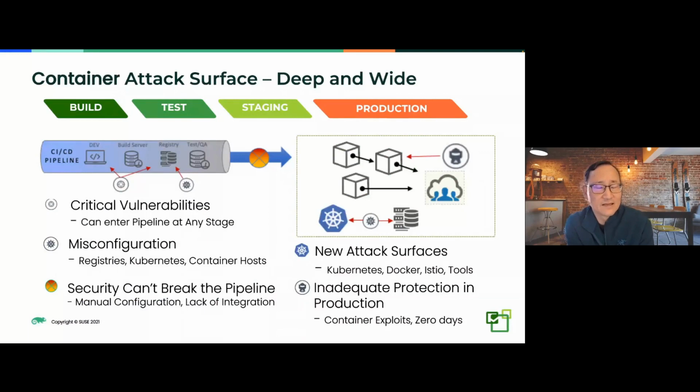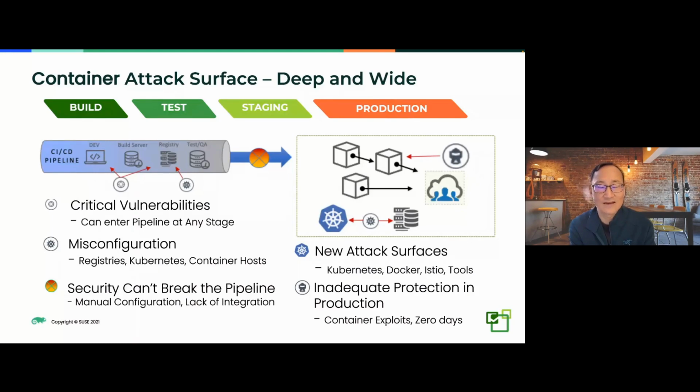And the reason this is so critical is because of where workloads get deployed into production, where developers are creating apps, and then those are constantly getting updated. This attack surface is broadened, and it's also a bigger attack surface than previously we had. So the first is it's so critical to secure the pipeline to make sure that nothing unauthorized gets into your pipeline. And while RBACs and registry access is critical to that, it's also critical to make sure that images are being scanned all the way through the pipeline.